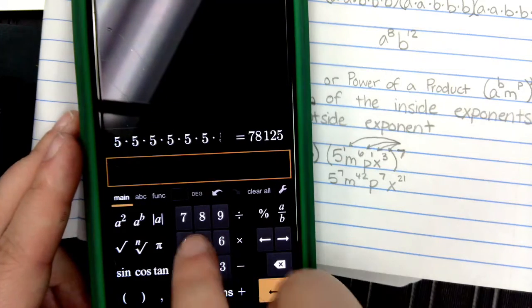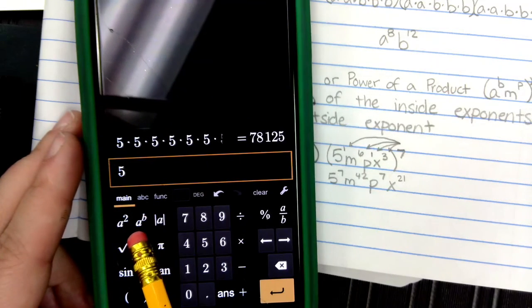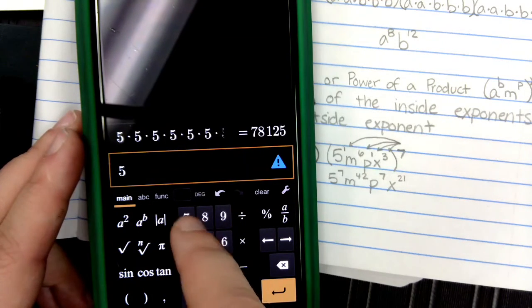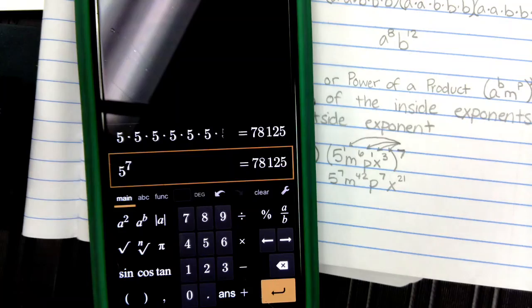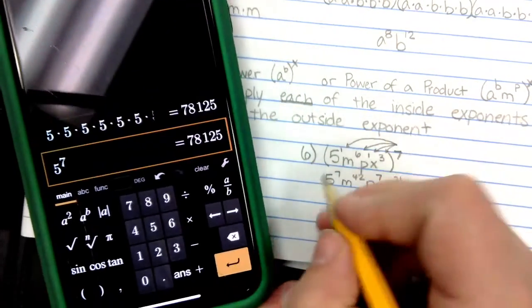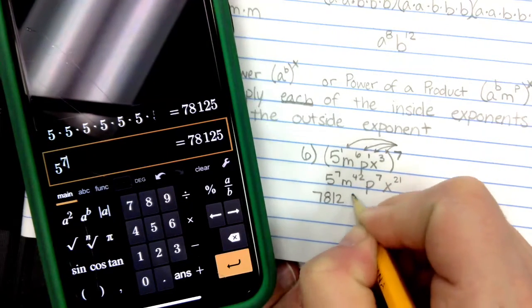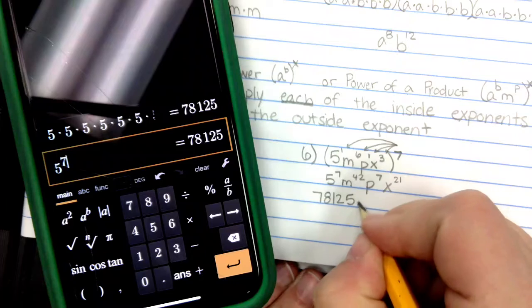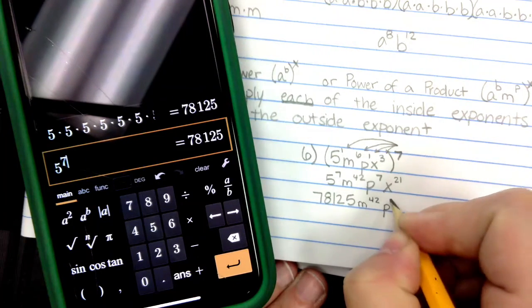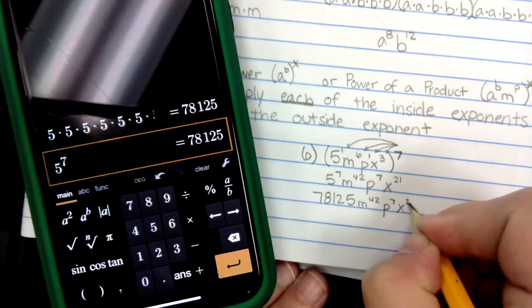So we're going to do 5, and then I'm going to hit this button, a to the b, and then 7. So 5 to the 7th power is 78,125. And then we still have the m to the 42nd power, p to the 7th power, x to the 21st power.